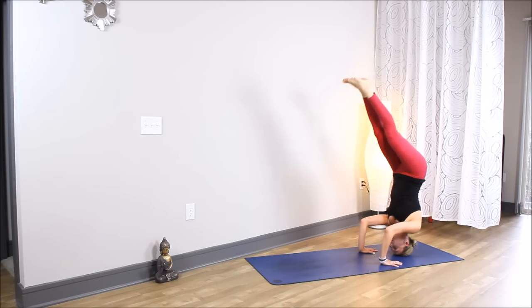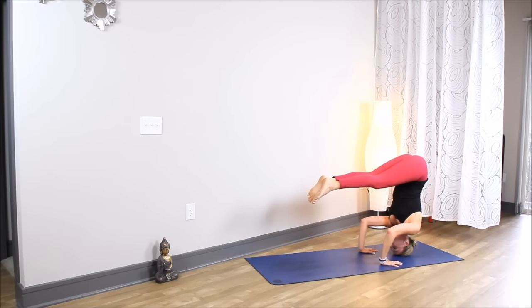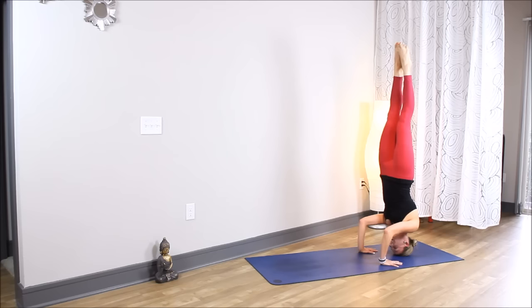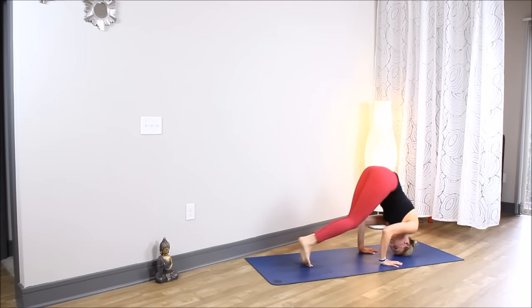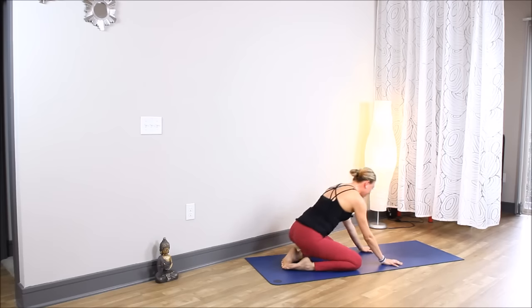And then see if you can come all the way down, touch the mat with your toes, and then press, press, press, press back up. Good job. Squeeze, and then let's slowly lower, lower, lower, all the way down, knees down, back to child's pose.